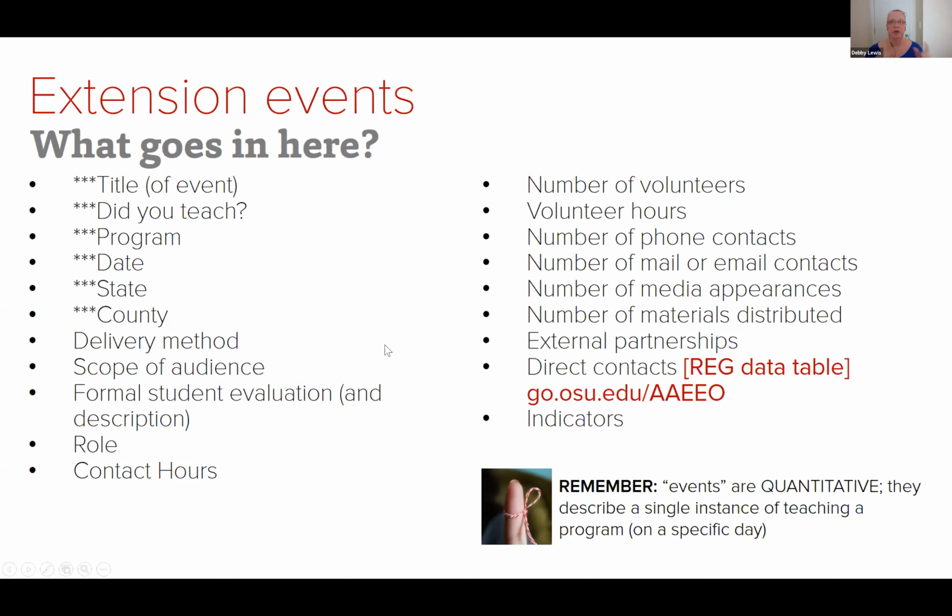Okay. But I will show you a few fields in the extension program section. If you have not filled them out, they're not going to print on your report, okay? So for example, if you have an extension program in your profile and you have not associated at least one 2019 event with that program, if we're talking about the 2019 reporting year, it is not going to print on your document. You have to have at least one event associated with it within the calendar year of the report. And there's another field in there that if you have not filled the field out, then it's not going to print.